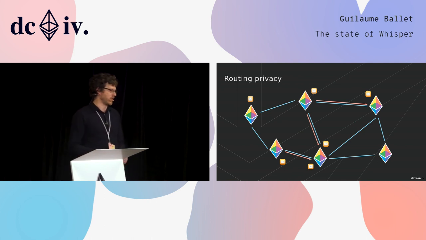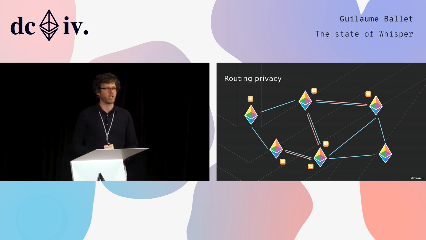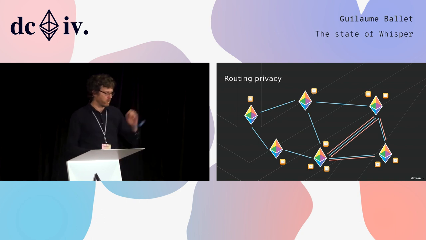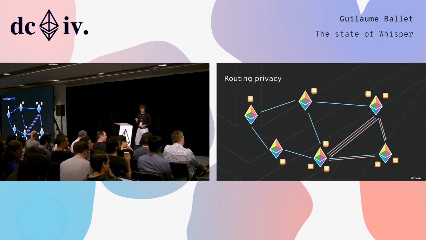And the other thing is that one of the recipients got the message. But to not be identified as the recipient, they will still keep forwarding the message to their neighbors. And you can see that one of the nodes already received three copies, and that is a pretty simple network.